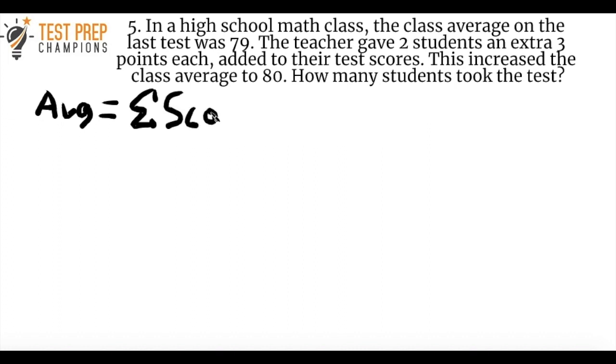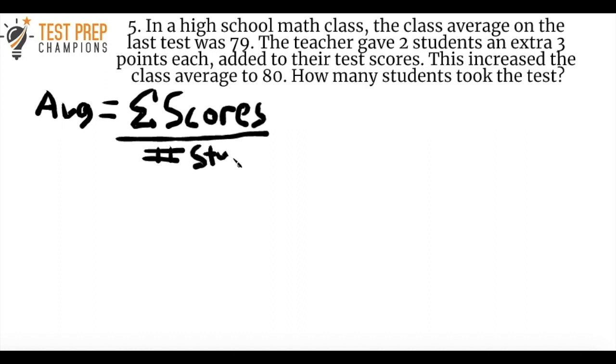So if you were going to find the average, you would have to add up all of the test scores, and you would then divide by the total number of numbers in the data set. So in this case, since each student took one test, the total number of numbers here would just be the number of students or the number of test takers, right?